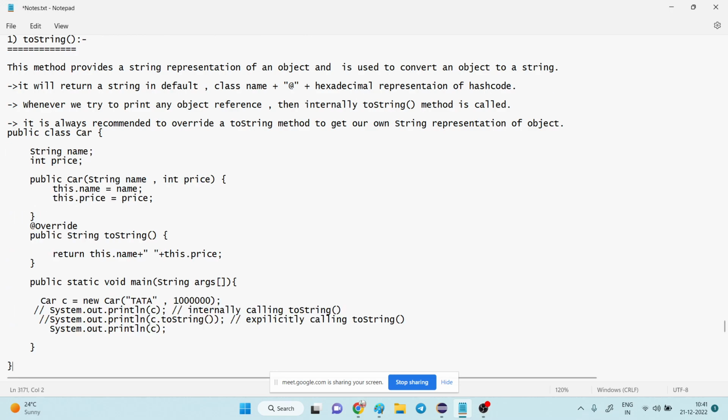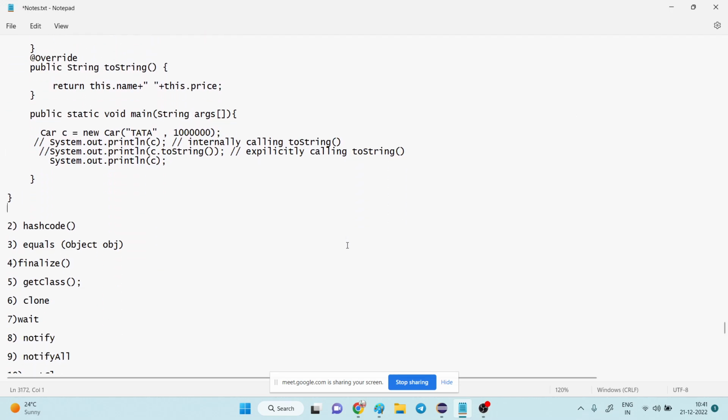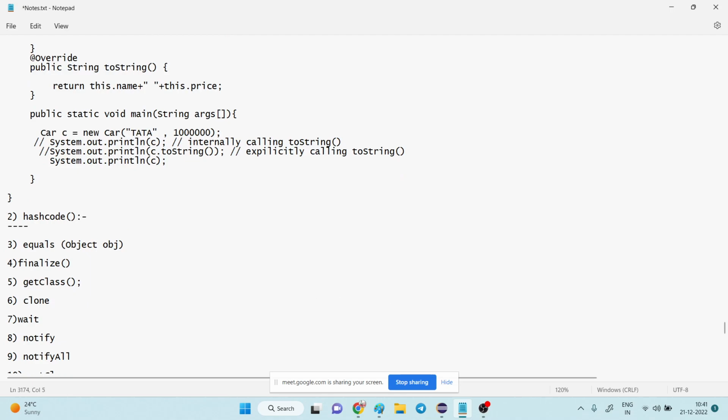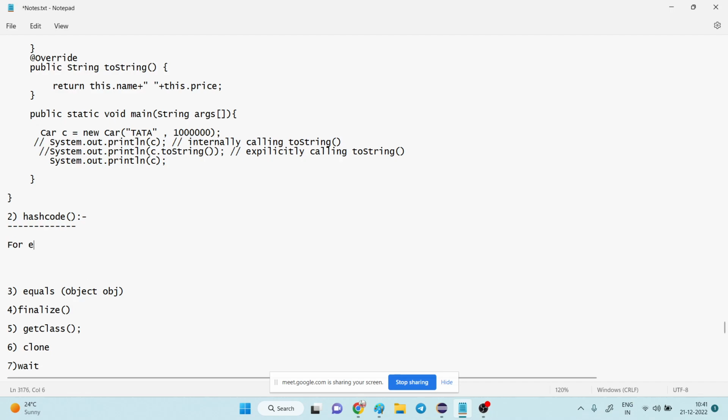Yes, sir. Okay. Now see here, the second one is the hashCode method. For every object, the JVM generates a unique number, which is the hash code.